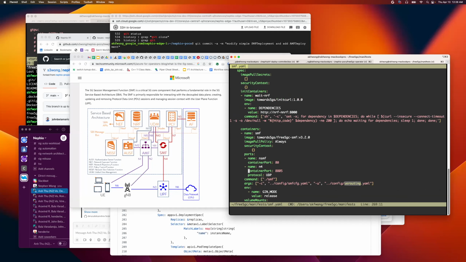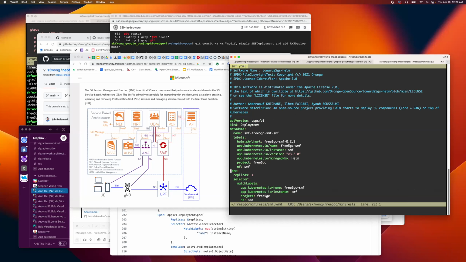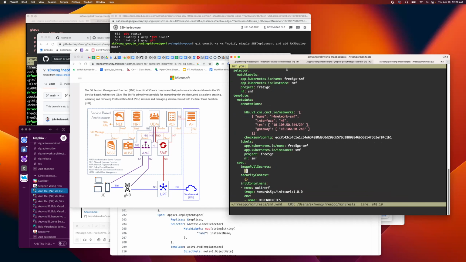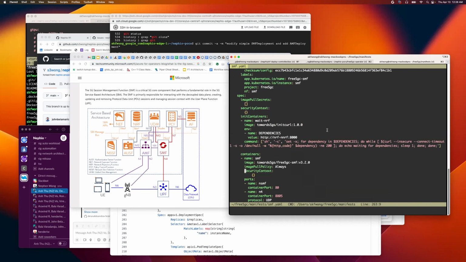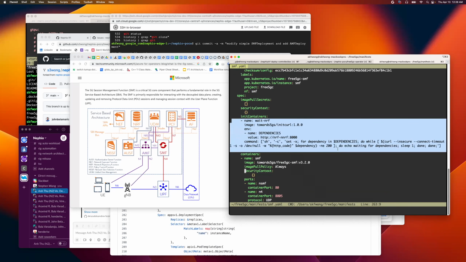Yeah. So other than that, your deployment. Again, this is the NAD annotations. You will have that from the deployment piece. Get rid of that for now, to bring up the pod.